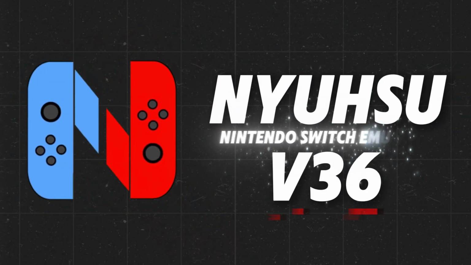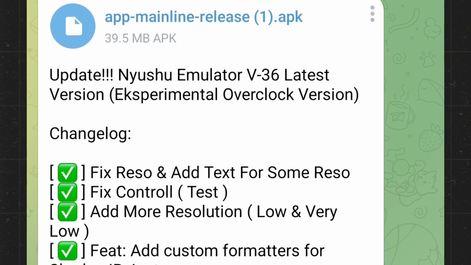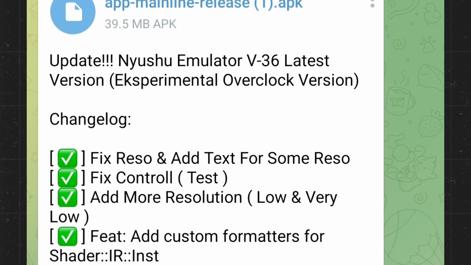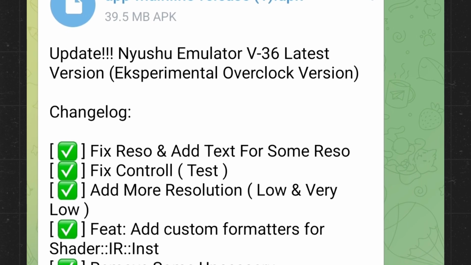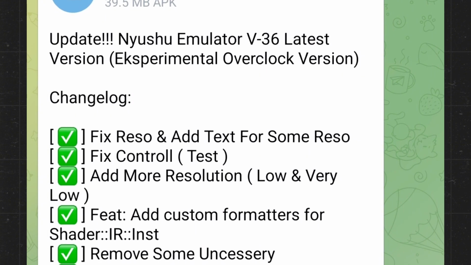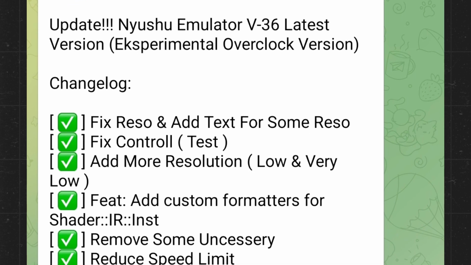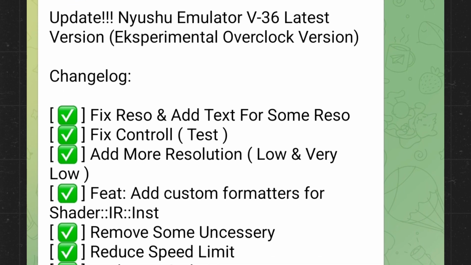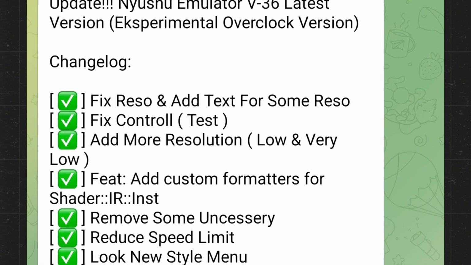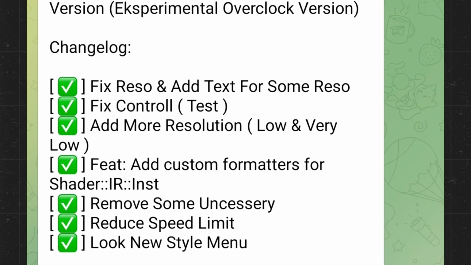Let's see what's new in this V36 update of Nyushu, the experimental overclock version. They've fixed resolution issues and added new text labels. Controller fixes are currently in testing and not fully complete yet. Now more resolution options are available, including low and very low. That's new and honestly, a really nice addition. They've introduced custom formatters for shader IR instructions, removed some unnecessary components to clean things up, reduced the speed limit to improve stability and overall performance, and finally, a brand new stylish menu design.